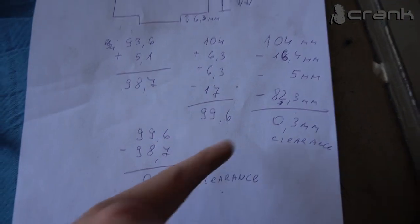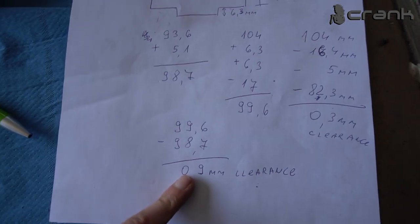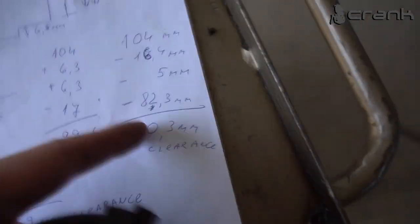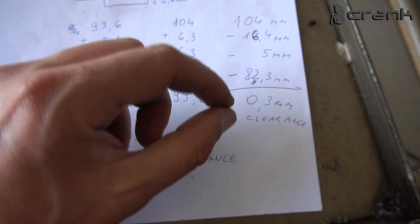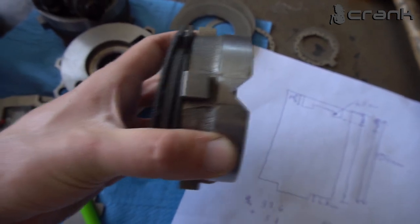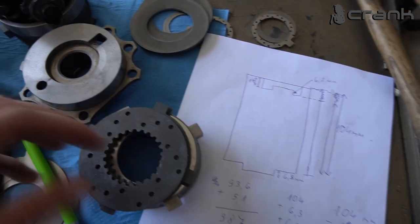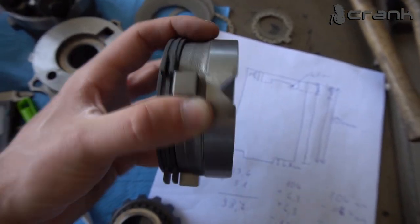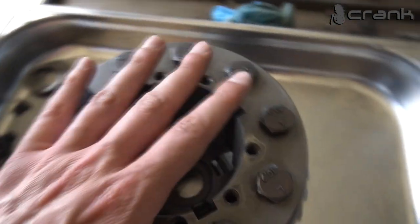Once again, we're going to have less clearance on the bigger diameter than on the smaller diameter, because during the lifespan of these friction discs, we're going to increase our clearance because of the wear of the friction discs. And if we exceed this clearance here on the smaller diameter, this is going to reduce the movement of the pressure plates, which are moving like that on the ramps. And if we have smaller clearance on the spider gears, this is going to prevent the pressure plates from moving up and down like that. That's why I'm going for less clearance on the bigger diameter, which goes in the case. So now, pretty much this is the math.